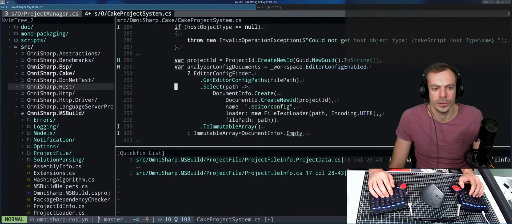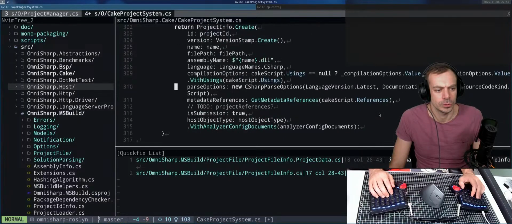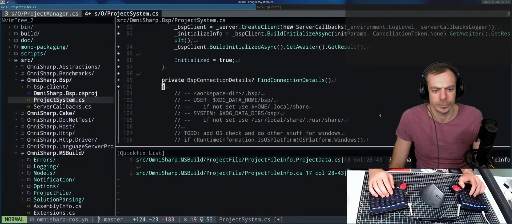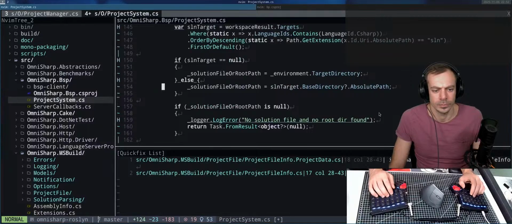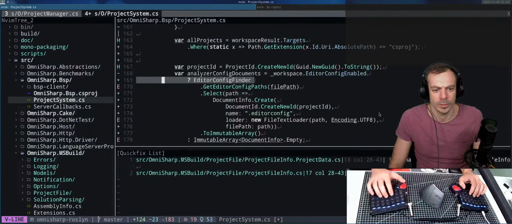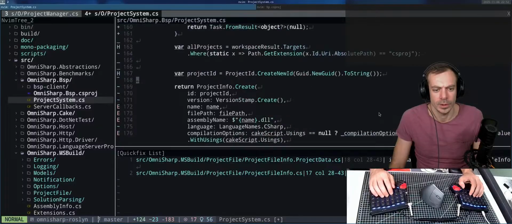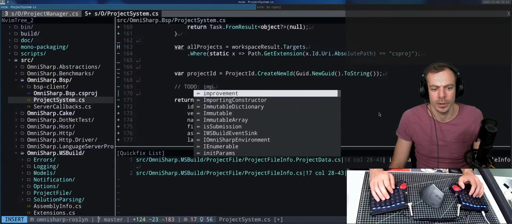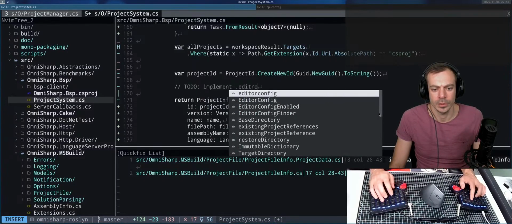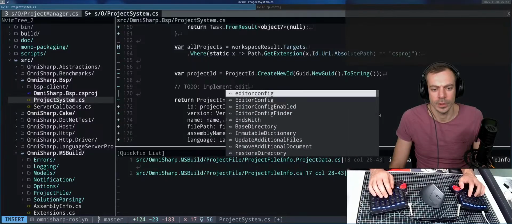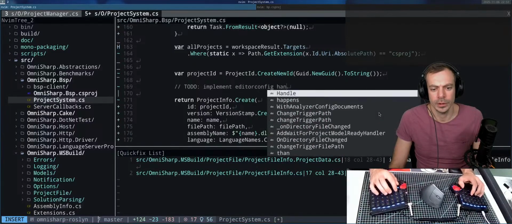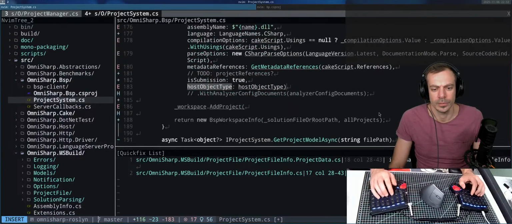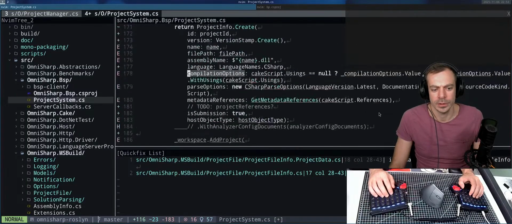Go back here, and we want to disable it here actually. So for now we don't need this. Here again to do: editor config only, and we remove this part and the rest.